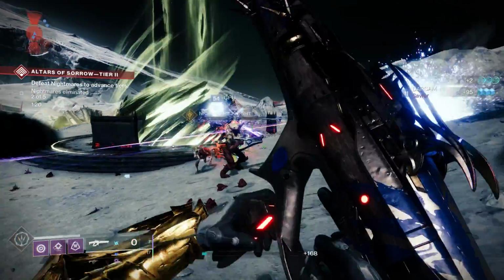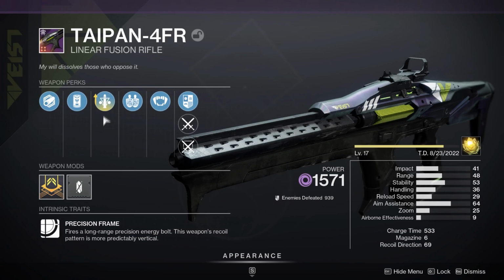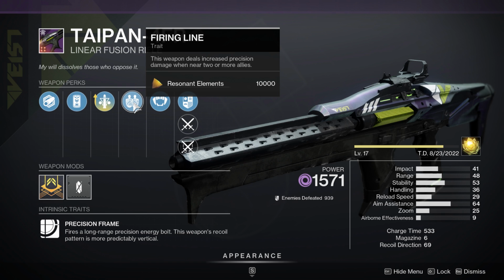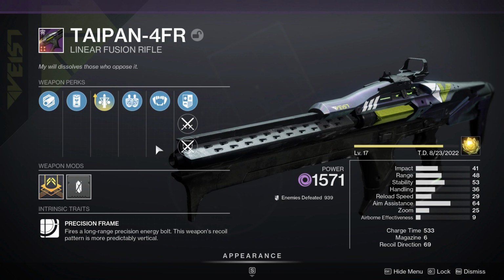So why the heck am I rating this thing so low? Well, there's just outright better options out there. The Taipan World Drop Linear Fusion has a quest where you get the guaranteed pattern to craft it. It can get Triple Tap, Firing Line. It has the Vice Stinger origin trait. It is the most used weapon right now against the Kingsfell raid boss.